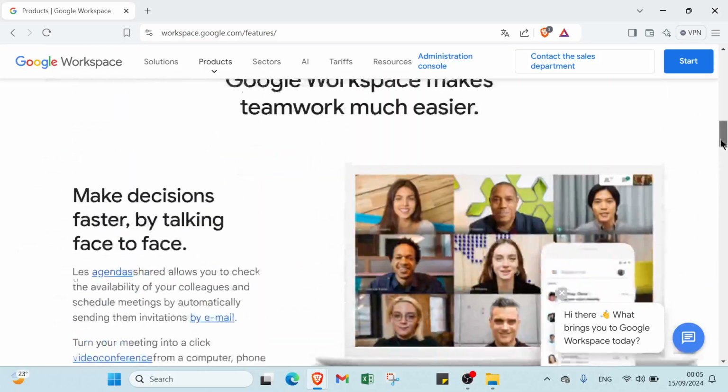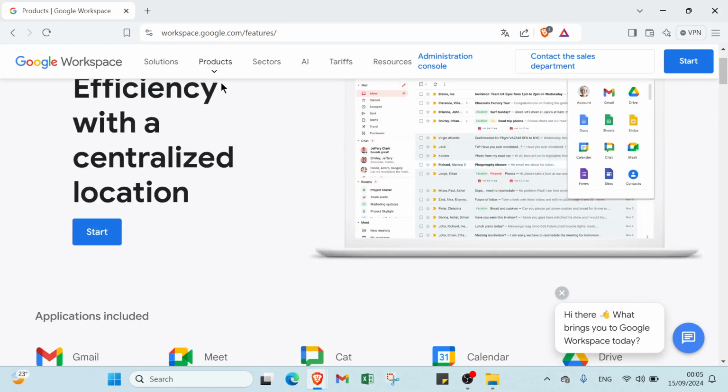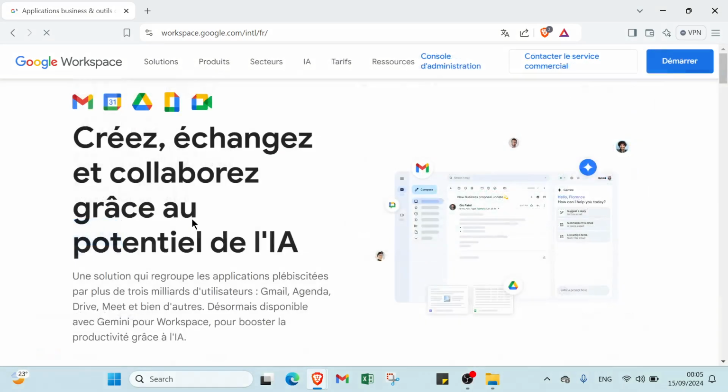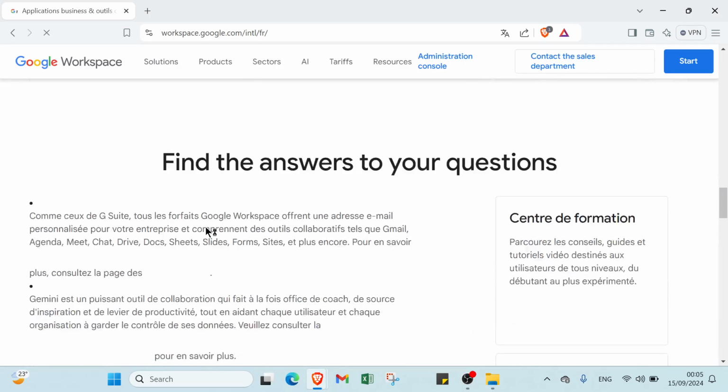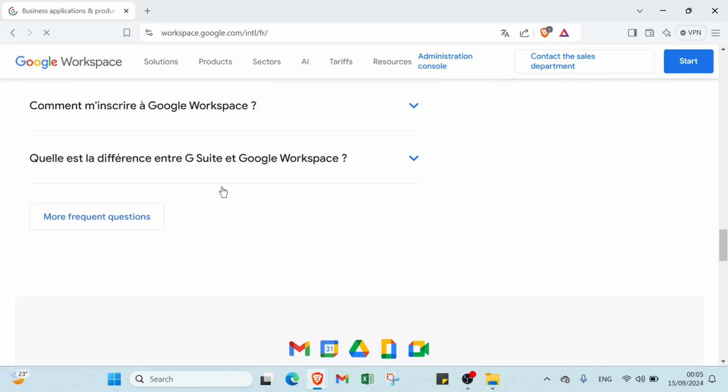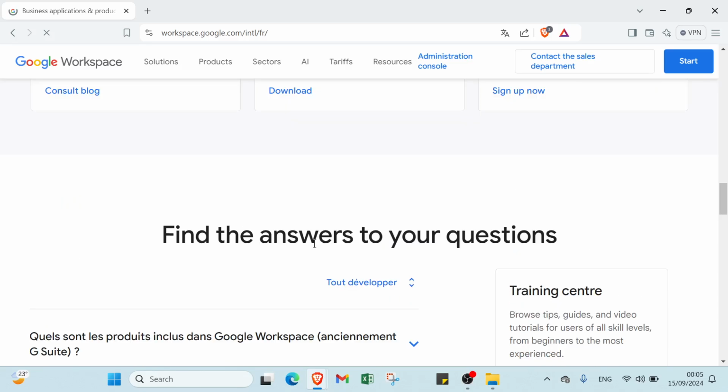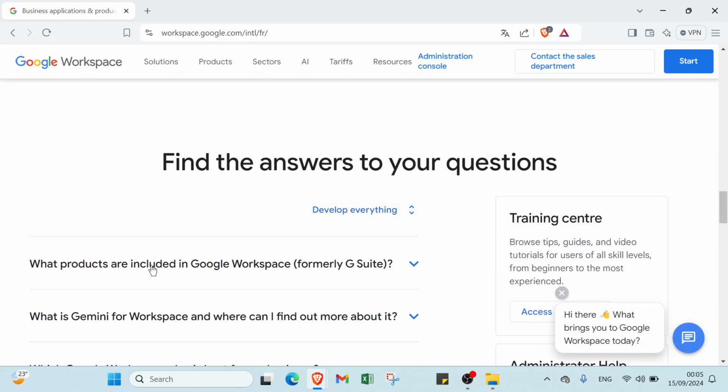So we have other information here. We just have to read it to understand more. Then we have some information like what products are included in Google Workspace. You just have to click on it and you get your answer.